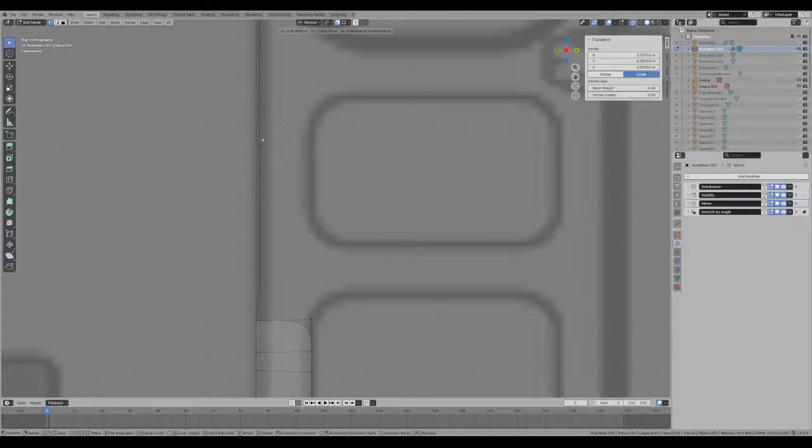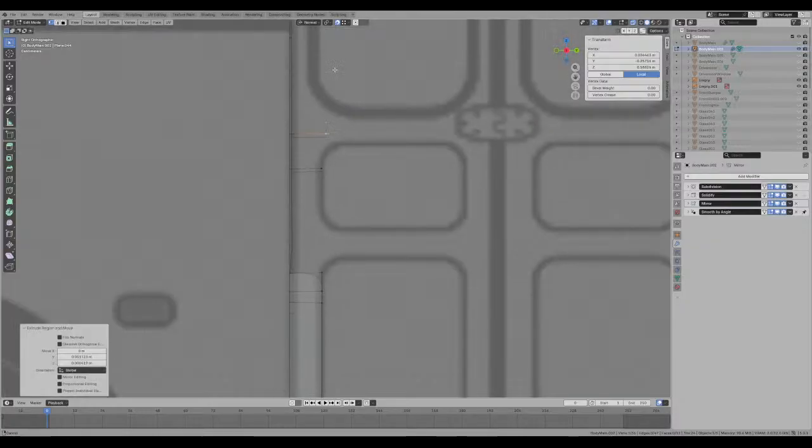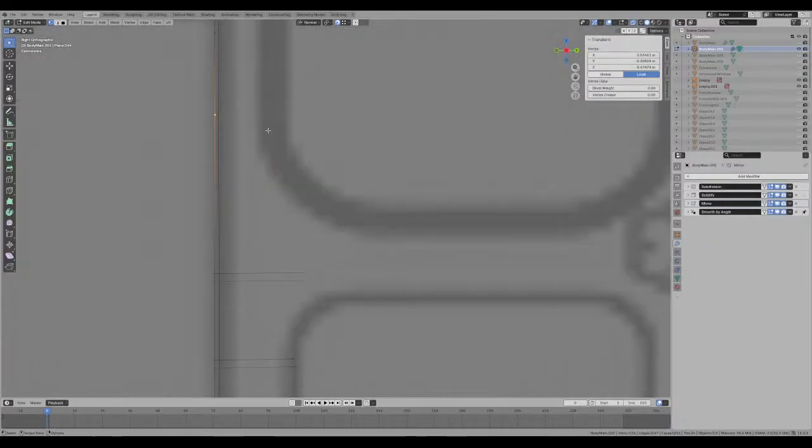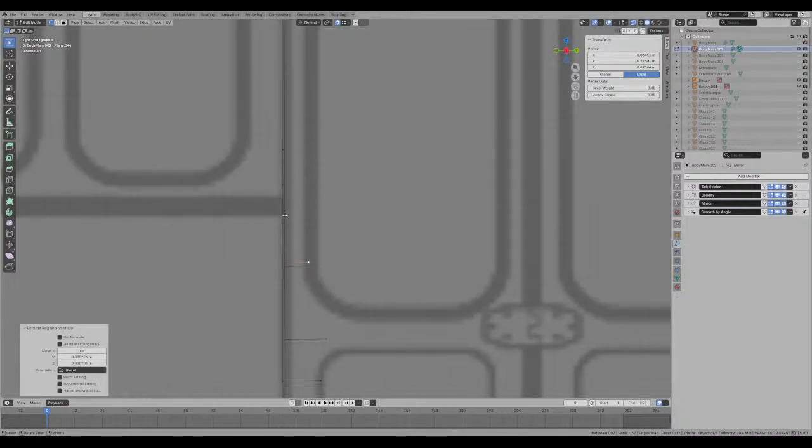Maybe better to extrude out these points that are there already, I guess. And that way we're connecting to something that's already there versus trying to guess where it is, my theory anyway.